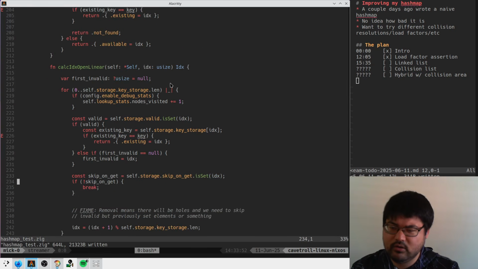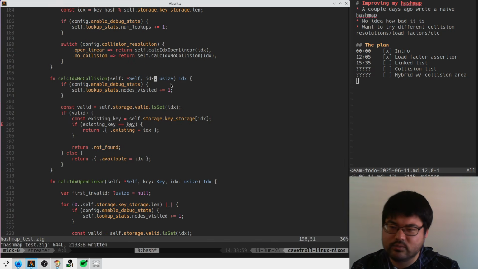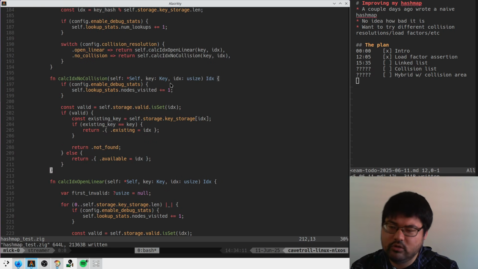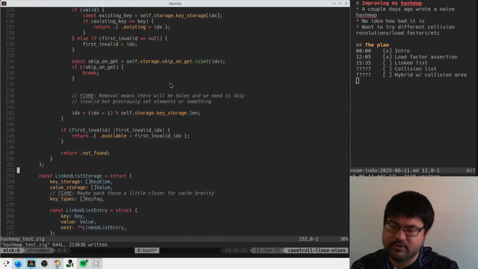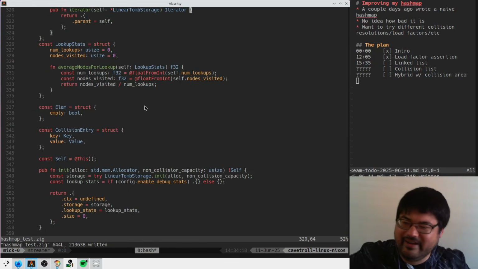Okay. Oh, and we also do need the key here, true. We do need the key here as well. Can't get away from that. Okay. Cool. We'll see where this goes. Things are definitely falling over.